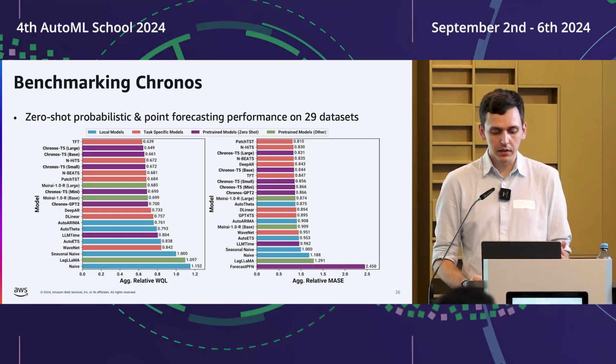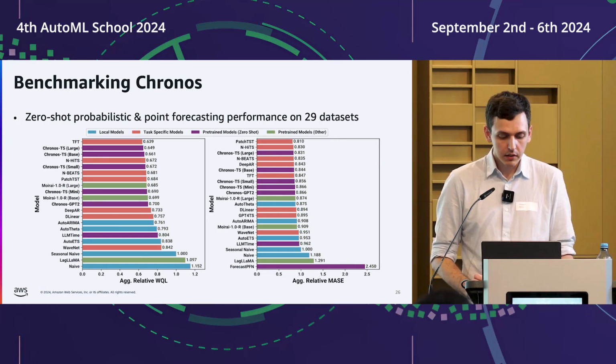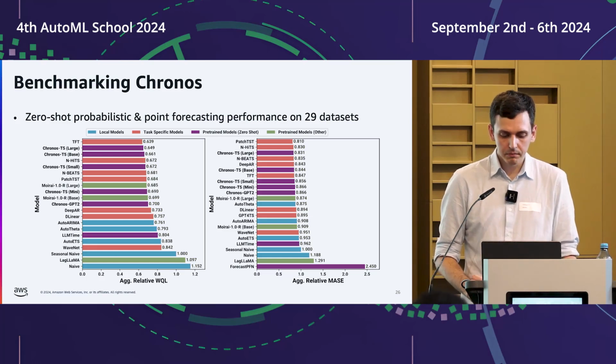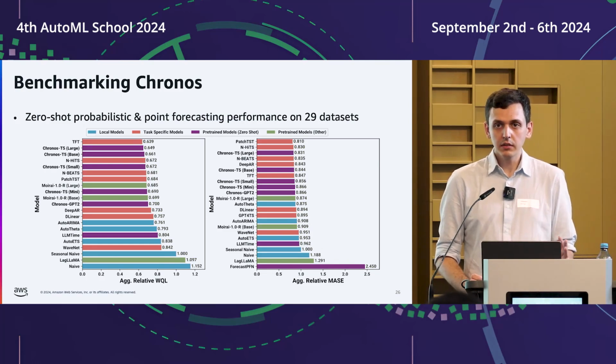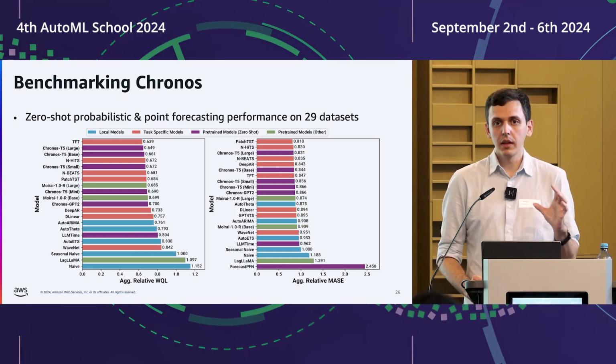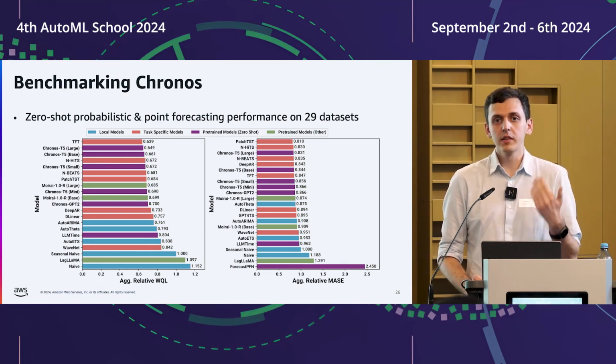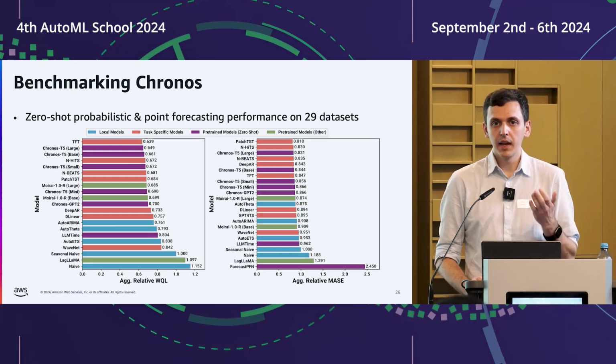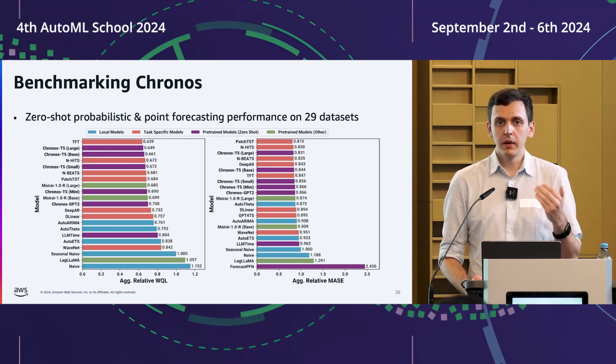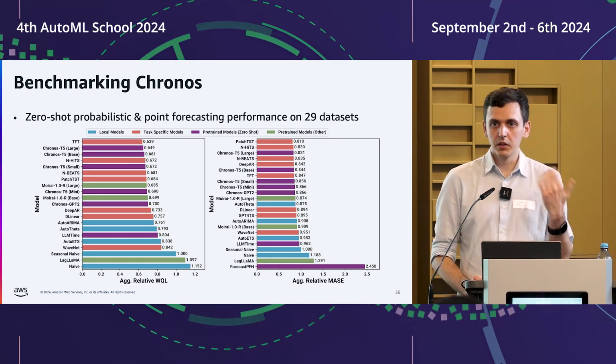Now, the way we actually report the numbers in here is that for each data set among these 29 data sets, we run the baseline model, which is seasonal naive, which is actually a pretty good baseline that in many cases shows relatively strong results. We compute the error that this method achieves and set it to 1. So essentially, a score of 1 means our method achieves exactly the same score as seasonal naive. A score higher than 1 means our method has worse error than seasonal naive, so it's bad. And a score less than 1 means the method is better than seasonal naive. So essentially, the lower, the better.